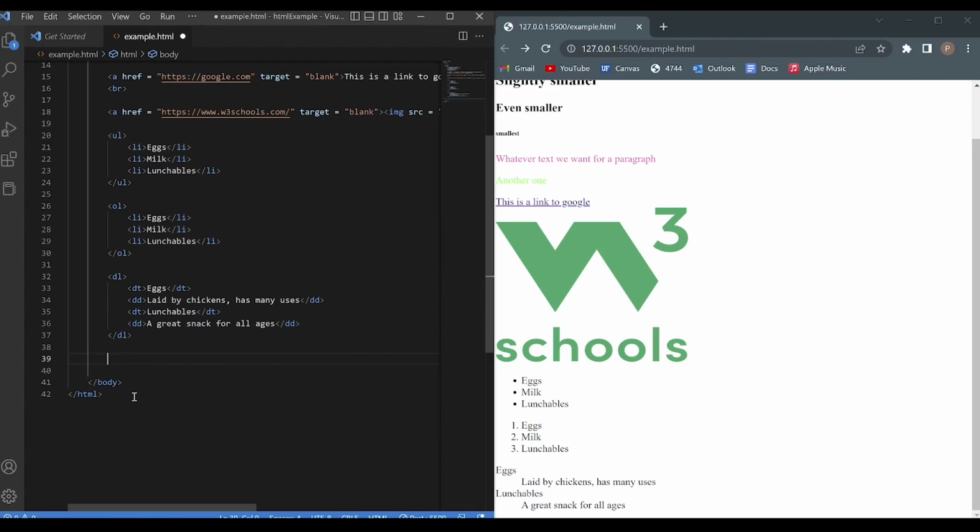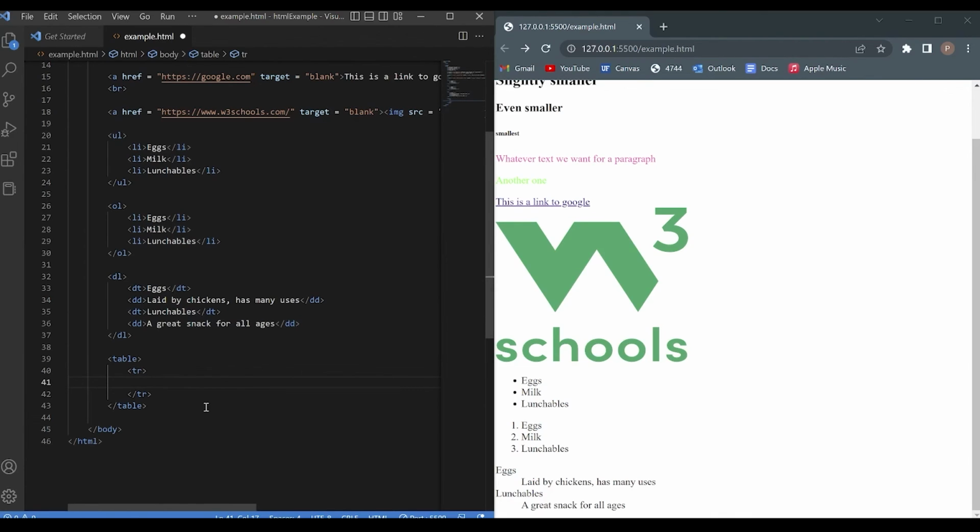Alright, so another thing that we might want to include in our HTML web page would be a table of data. So we would do this by saying table and a tag. And then we will also need a closing tag for that as well. And to actually put elements in the table, we would do so by saying tr and a tag. And so this is to denote a table row. So we can go ahead and indent that.